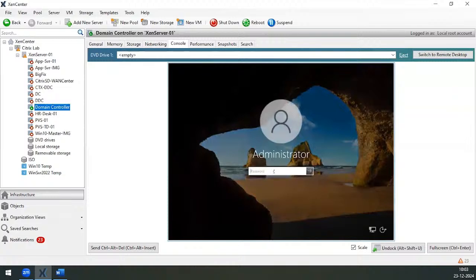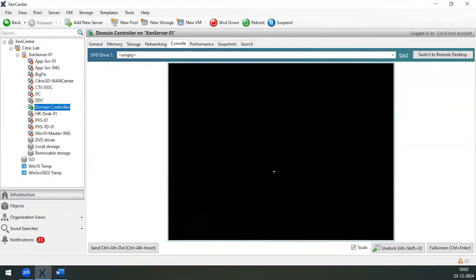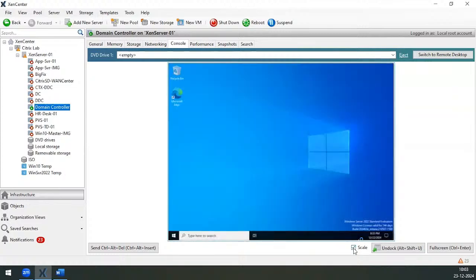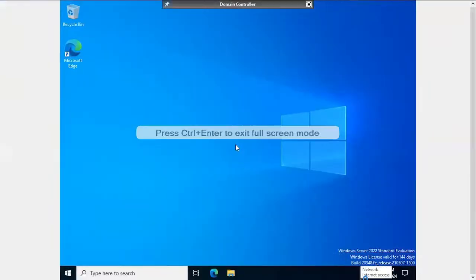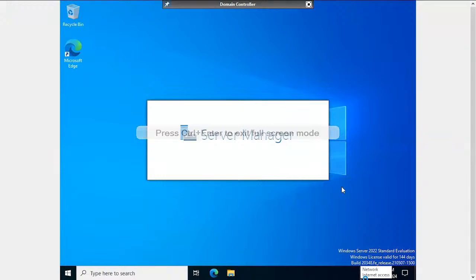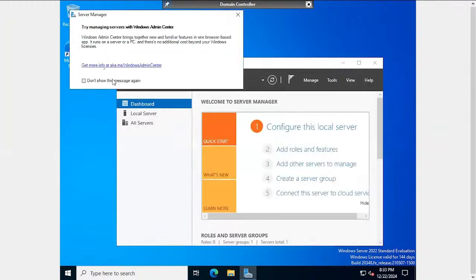Simply log into the machine. I'm entering the credentials. Let me make it full screen. This is our Windows Server 2022 machine.